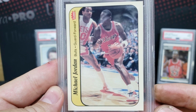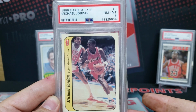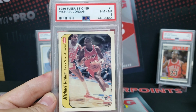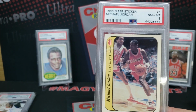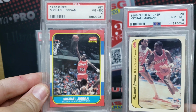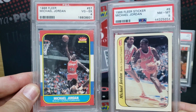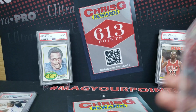I thought this could get a 7, was hoping for an 8. I mean, it is a Michael Jordan rookie sticker, and I got my 8, and I'm thankful. I truly believe this was thanks to Rockavelli's advice with the pantyhose. Got all that gum residue off of this card, and I've got a very, very nice Michael Jordan rookie 8 PSA slab to go with my already slab that came with the set, PSA 4 Michael Jordan. Pretty happy about that. These were two cards growing up that were pretty much part of my grail. If I couldn't find these, I knew I was going to own them eventually, and I do. My daughter will own them long after I'm gone.